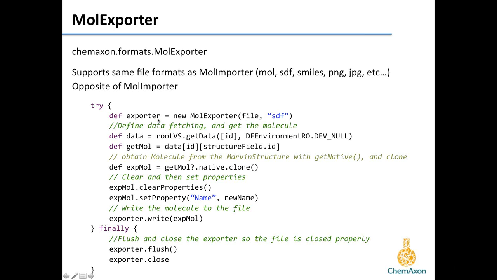So now that I have defined that, I want to go and get a molecule from an IJC table. So I'm going to def my data access as my get data method from my root vertex state for this particular row of ID. Now, my get mol is going to be the molecule that comes out of the structure field for this particular row of data. So get mol is now my Marvin structure, but I can't do much with the Marvin structure. So I need to get the native, which is the molecule object again. And I'm doing this all in one big call here, where I'm taking my get mol, and I'm going to do something a little more complicated, but is also considered best practices. I'm going to not only get the native molecule, I'm going to clone it.